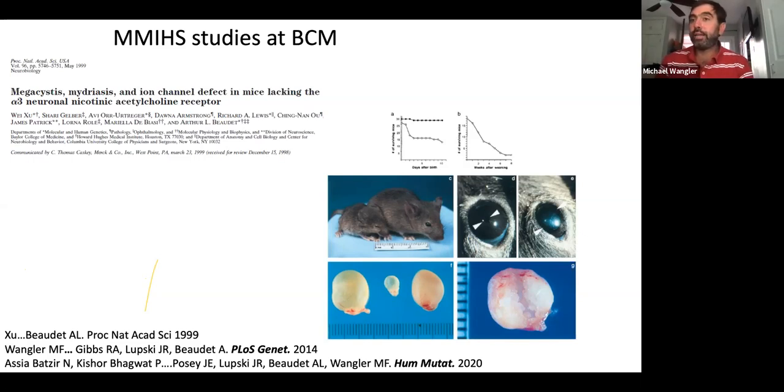But what happened in the late 90s was that they gathered many patient DNA samples, and they sequenced the CHRNA3 gene and basically found no mutations. So those samples sat until later when exome sequencing came around. That's when I came on and we had a chance to be involved in finding one of the first genes for this condition, which is actin gamma 2. We have a couple of papers, the original paper on actin gamma 2, and then a follow-up from this past year.